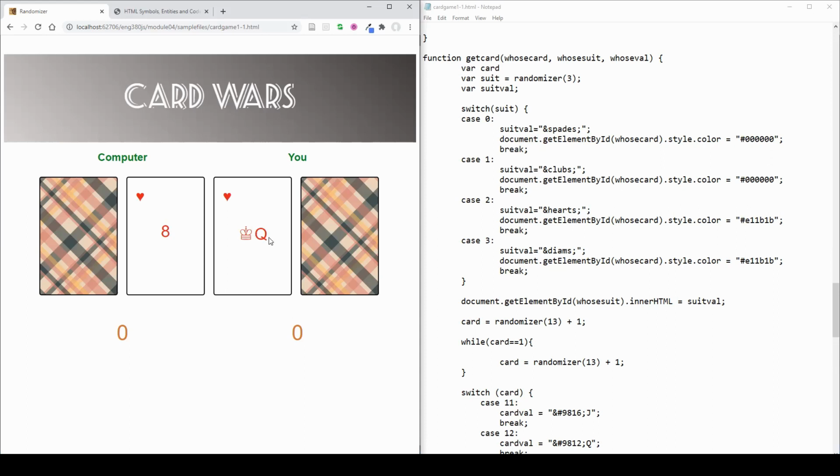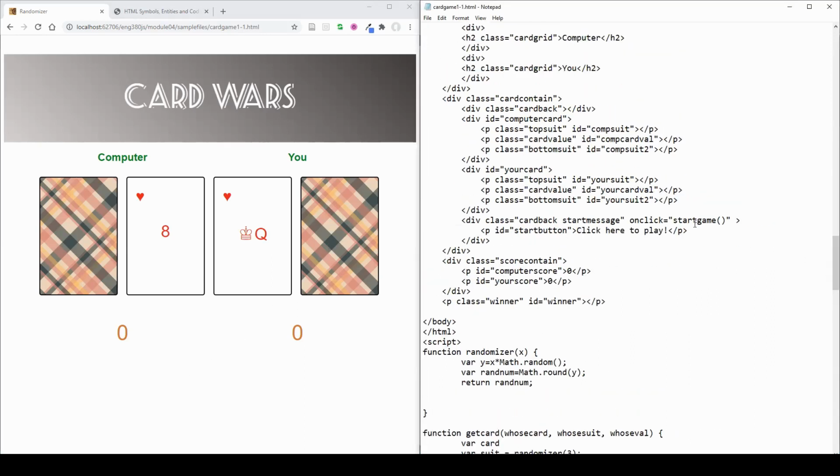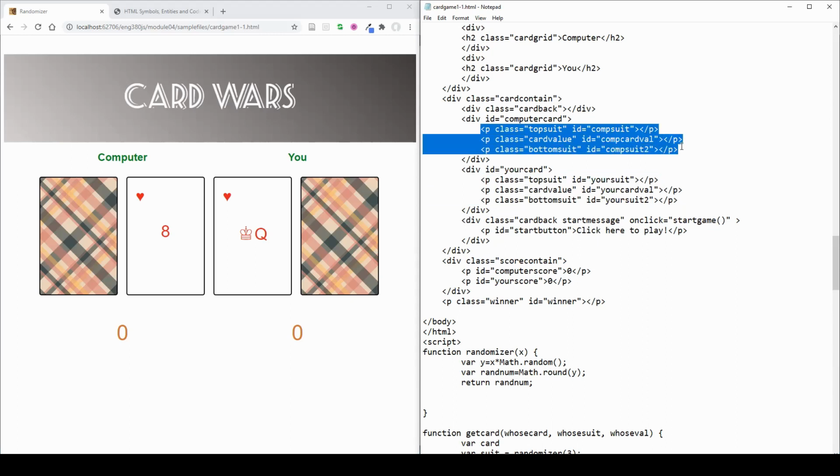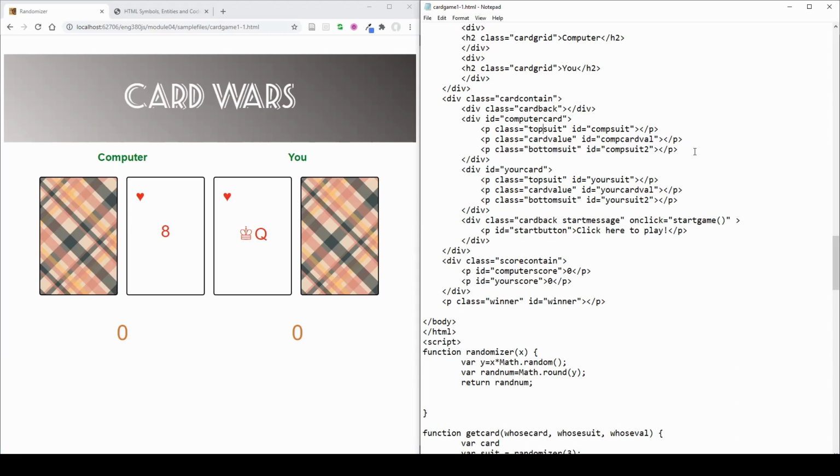So I don't want to lose this. But I do want to fix the problem, because of course it's a problem. So let me just show you what I did here. In order to break this up, I put a few paragraphs in our card divs, right? And I put some CSS on those so that the top one goes to the left, the bottom one is going to go to the right.